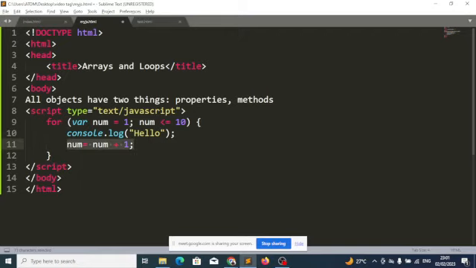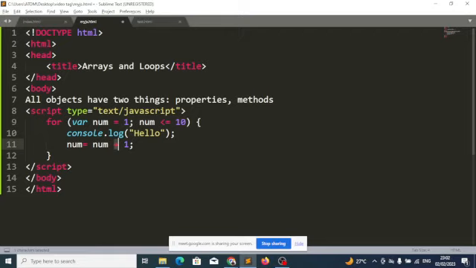Num becomes 2. Then is 2 less than or equal to 10? Yes. Console log hello. Then num becomes 3. Then is 3 less than or equal to 10? Yes. Console log hello. So gradually you can see we are closing the gap between 1 and 10 by putting plus instead of minus. We are gradually closing the gap step by step.